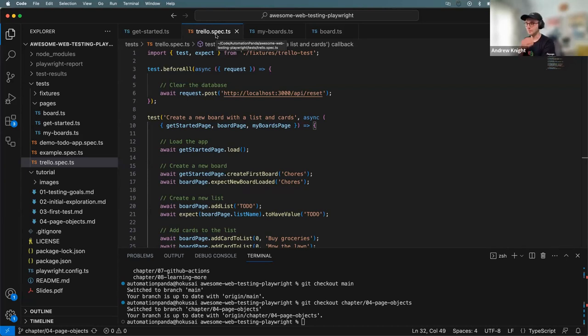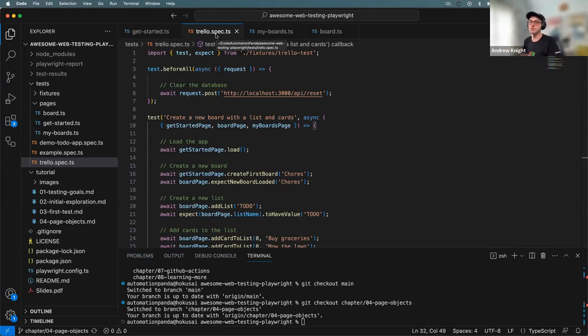Just look it up. Can you just tell us what screenplay is? Because probably we can answer many questions. Yes. The screenplay pattern is an object-oriented way of separating concerns even further. The idea of screenplay is that there are three main things: actors, abilities, and interactions. Actors use abilities to perform interactions. The actor is an initiator of things, so it could be a tester, a caller, whatever. Abilities are tools that you use. For example, Playwright would be an ability because it enables you to browse the web or call APIs. Interactions are things as simple as click, fill, but also workflows like, hey, I want to perform login, or, hey, I want to create cards on my board. And interactions are highly composable.